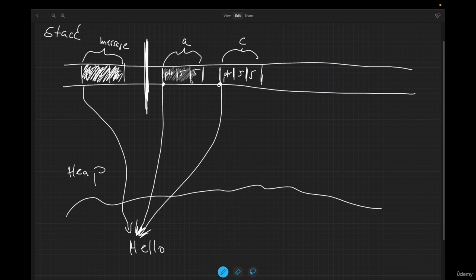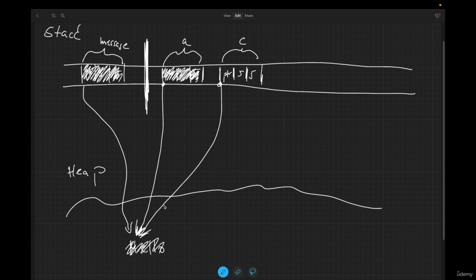So now when the print message function is finished, we are going to clear out the things. We are just clearing this. We are clearing the underlying memory of the hello, and we are not clearing the memory for the a and the message. They are popped out from the stack, but the memory is not cleared any longer. Okay, so that's how it works.